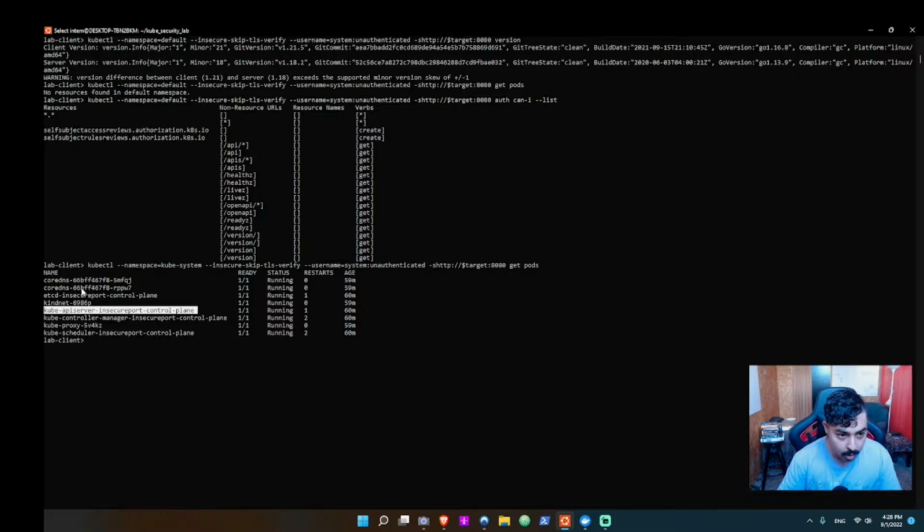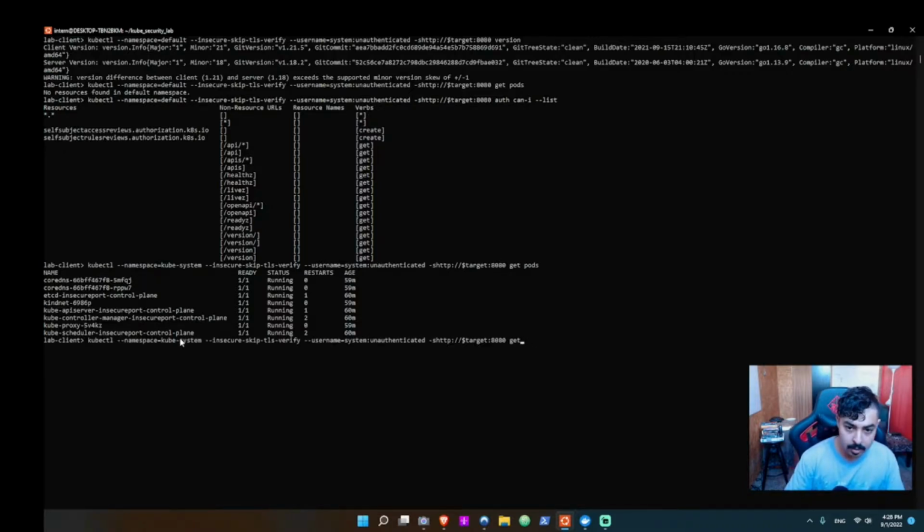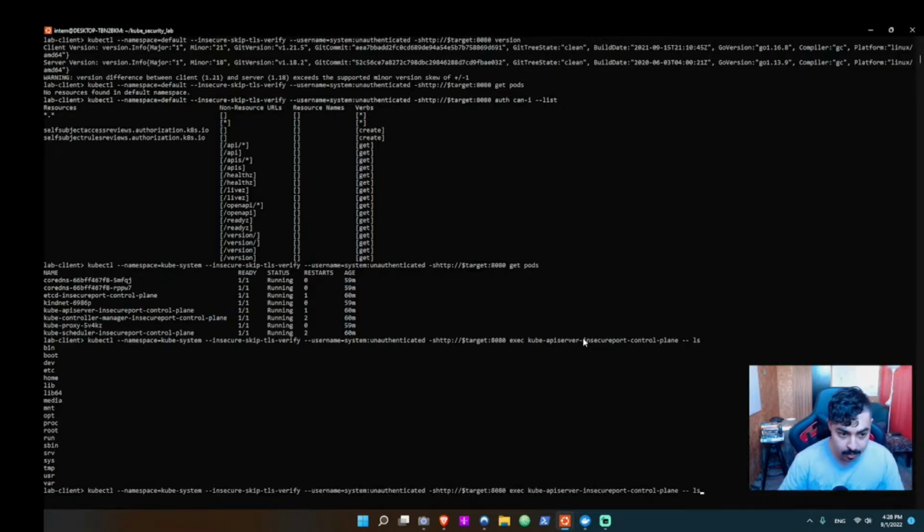We copy that. And now we can get what we came here for, the certificate authority signing key. So here's the syntax to execute commands. Exec, the name of the pod, dash dash, and then the command. I like to start with ls just to make sure that my syntax is correct. That worked. And now let's get what we came here for.